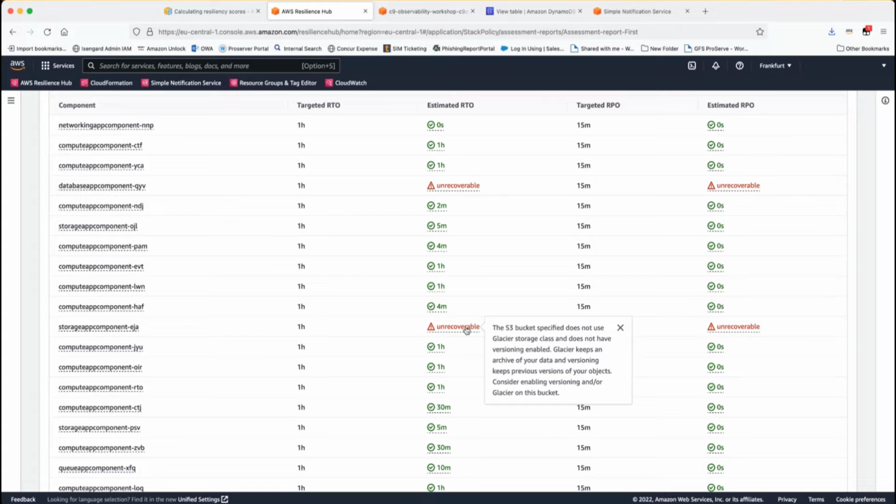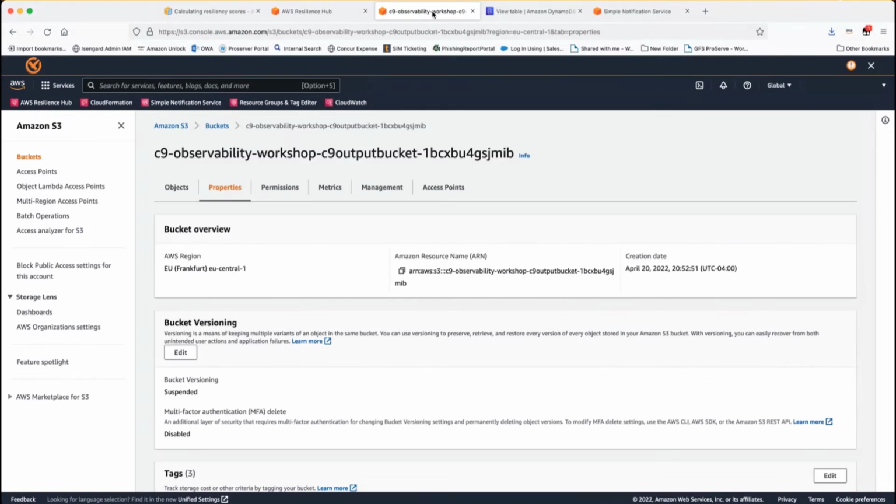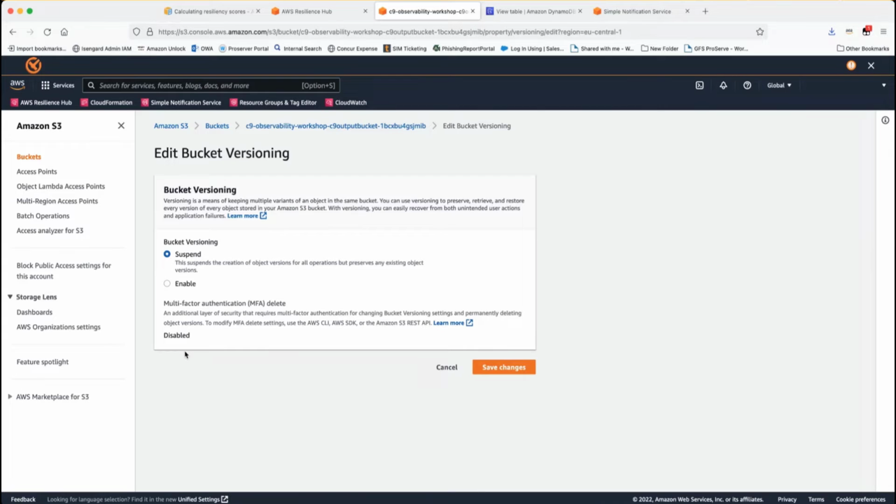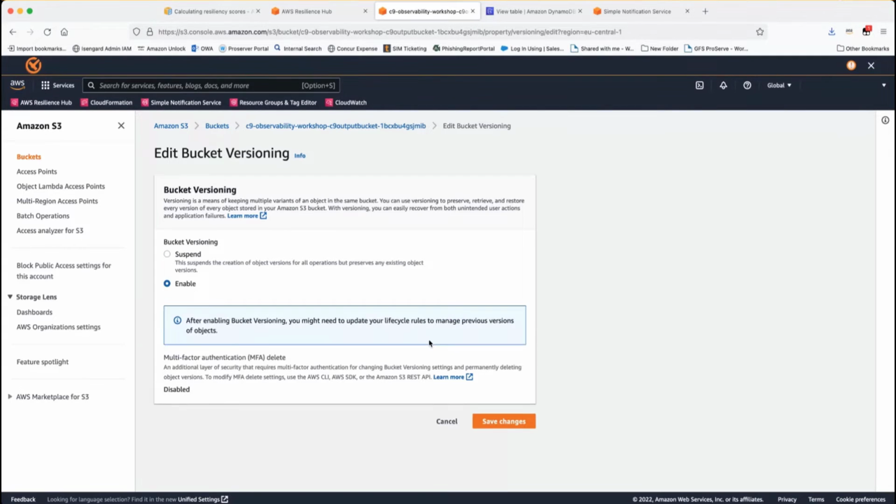So similar to the problem with the Dynamo table, if I step on this particular bucket, delete something or change it when I shouldn't have, since I haven't enabled this, I can't recover. That's why we say unrecoverable. There's no way that AWS can help you unless you help yourself by changing this. I've already got another tab open here and I don't have bucket versioning turned on. I'm going to turn on bucket versioning, enable that, and save the changes.